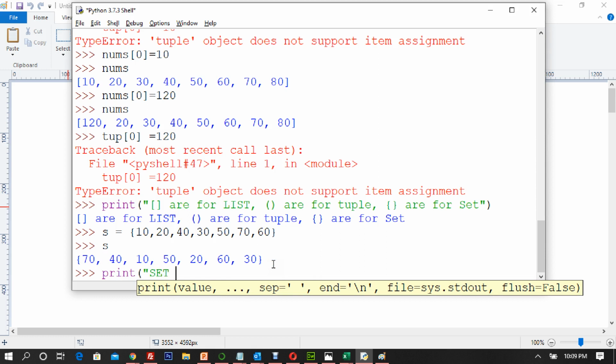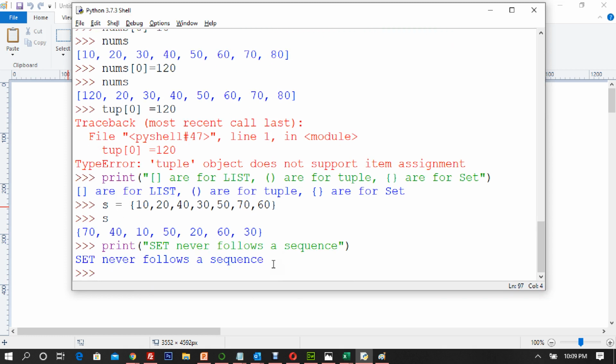So set never follows any sequence at all. You need to remember this for the rest of your life: set is there, but set is not going to follow any sequence at all. It does not support sort, but random orders are possible there. Set uses the concept of hash, and we use it to improve performance. That is why it uses speed, not sequence.